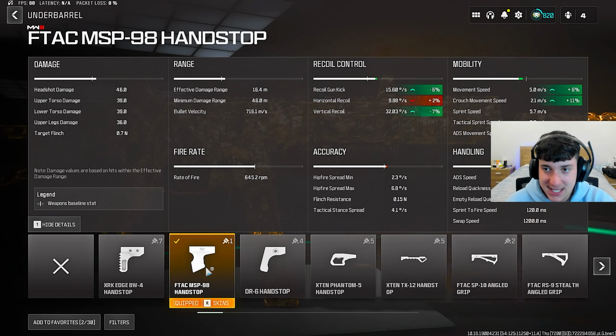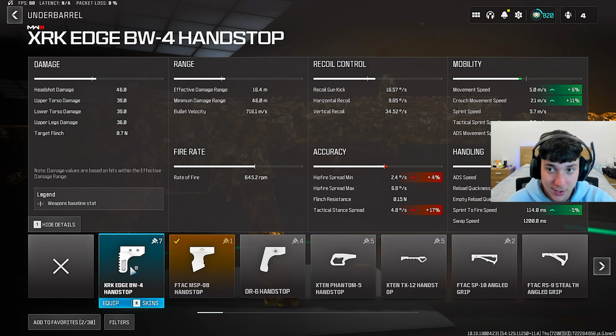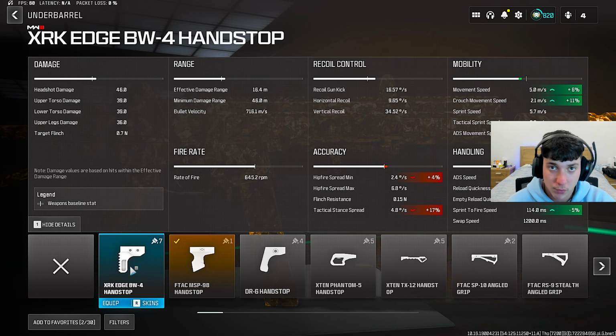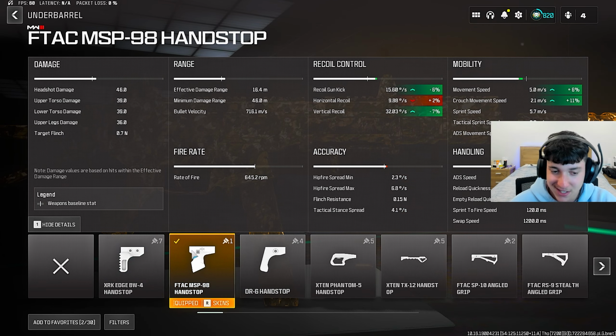We'll show you the details once again, man. Mobility is boosted so much, and recoil control is boosted a lot as well, man. So you can put this on. If you want XIK Edge, you can put this one on as well. The XIK Edge better before hands up helps with mobility and handling, but not with recoil control, okay? So I put on the FTAC MSP 98 hands up.